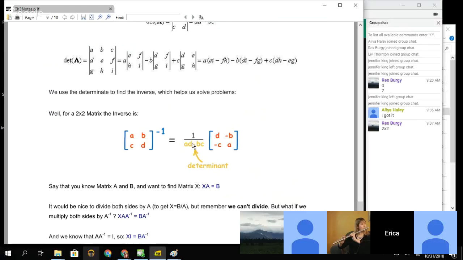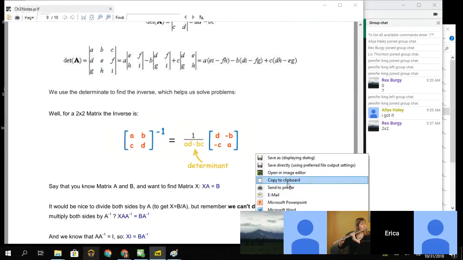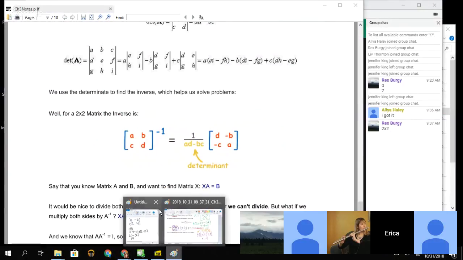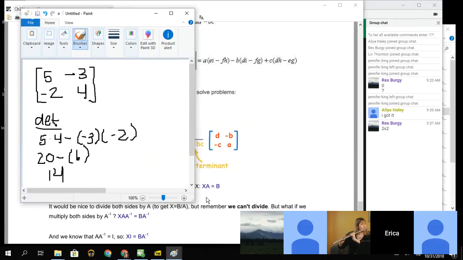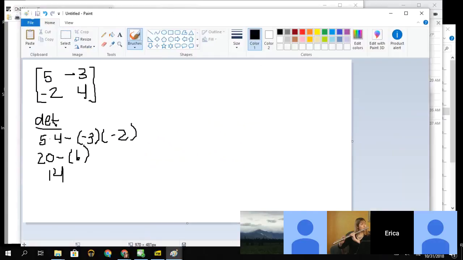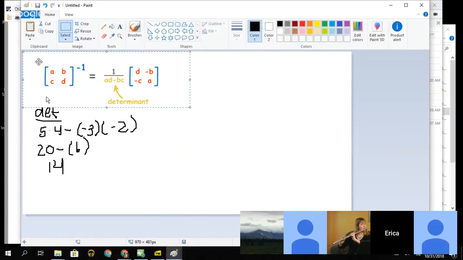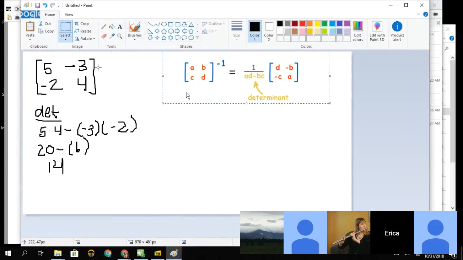So I want to find the inverse of a matrix. I'm going to do this little formula thing here. Okay, so let me steal this. Copy to clipboard. Go back to here. This is my A that I had in there, right? This is how I'm going to find the inverse of my original matrix. Okay, so this is my original matrix up here, right?